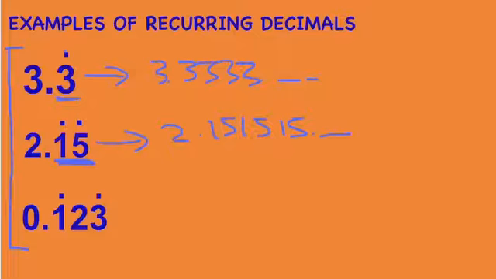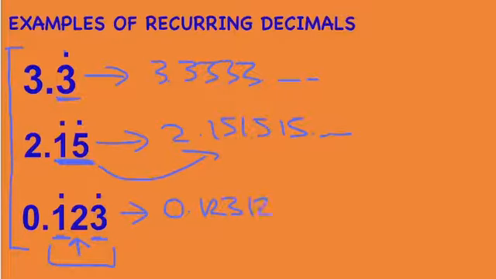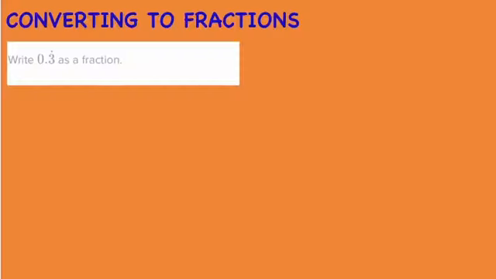It's important to keep the 1 and the 5 in the order that they appear. Then here we've got three numbers. Now although the 2 doesn't have a dot on it, because it's sandwiched between a 1 and a 3, these three numbers are all repeated. So this will be 0.123, 123, 123, and that pattern of 1, 2, 3 will go on forever.